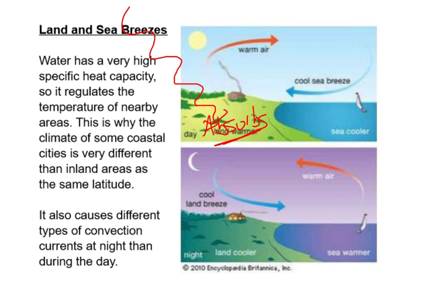If we agree that there's a lot of absorbing heat during the day, what ends up happening is, as we've learned, warm air rises. Well, when you're out at sea, and if you live near a body of water, as that warm air goes out to sea, it eventually cools back down, and it creates this circular pattern here. So typically during the day, what happens is you get what's called a sea breeze, where the breeze is coming from the sea towards the land.